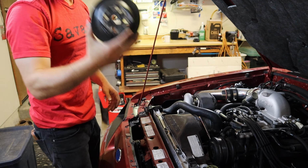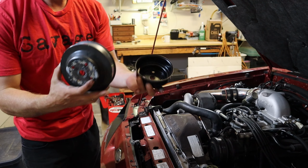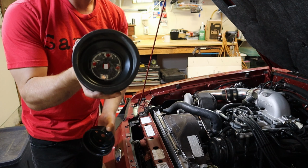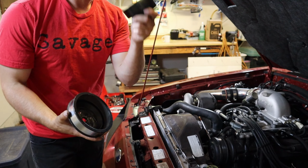So here is our underdrive water pump pulley, which is big, and here is our Cobra one. Side by side, yeah, this is gonna spin a lot better than this. I mean, just look at it. That's wild. So it's really gonna work, that thing.